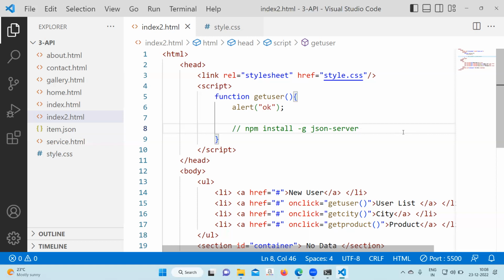How to install the JSON server? npm install -g json-server. Okay, completed.